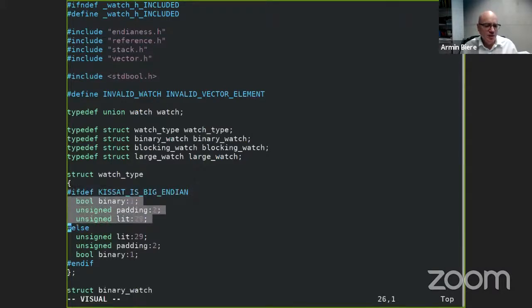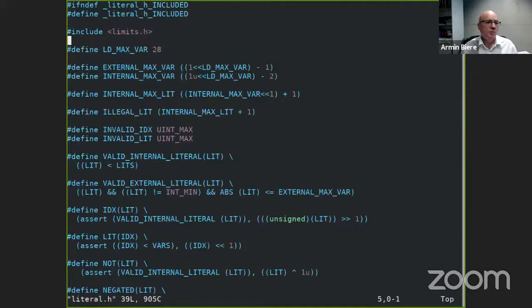So that we can easily fit this whole thing into 32 bits. The downside is that the maximum number of variables is 2 to the power 28, which is 256 million variables. So it's twice as many as Lingeling. So this one test case by this tweet would not fail with KeySAT, but I don't know how to get one more bit out here.